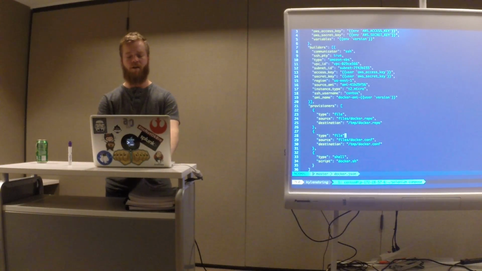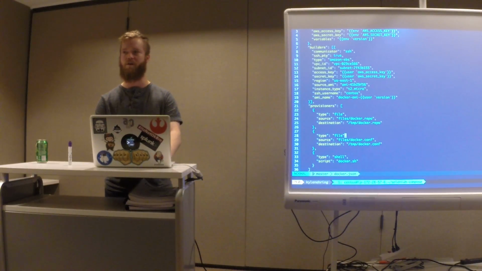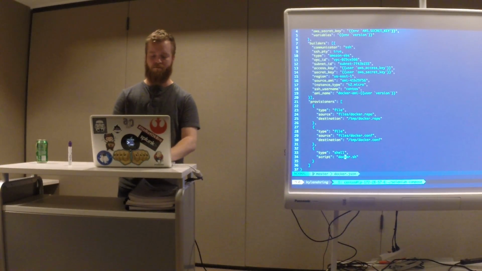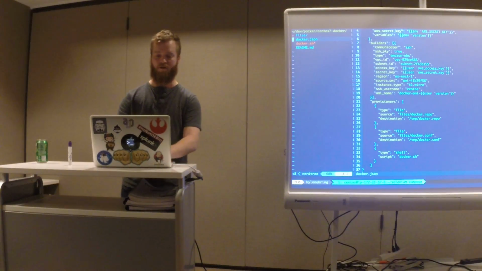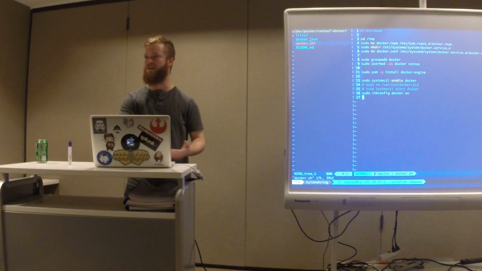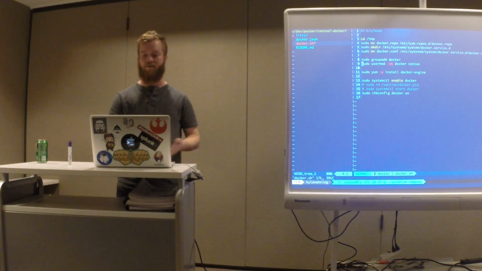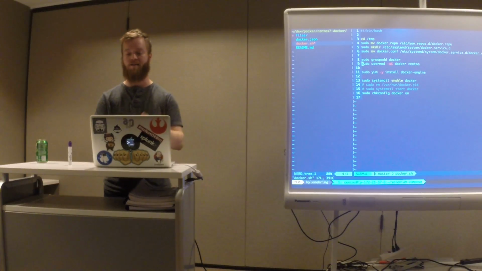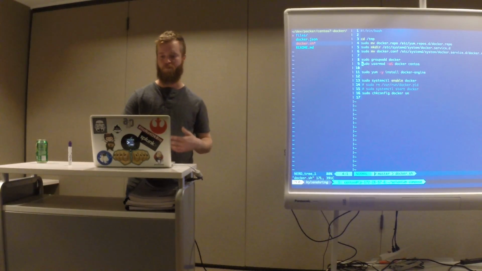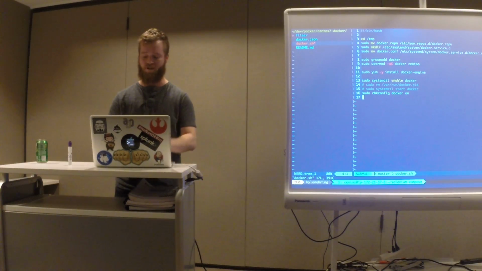And then also my Docker conf for when I want to have it start up, so the Docker daemon will start up whenever I boot up the server. Okay, and then this also is just another shell script to actually install those things and move them to where they need to be on that server. It also creates the Docker group and the Docker user. It adds the CentOS user to the Docker group so it can execute the Docker commands. And then it just starts it.